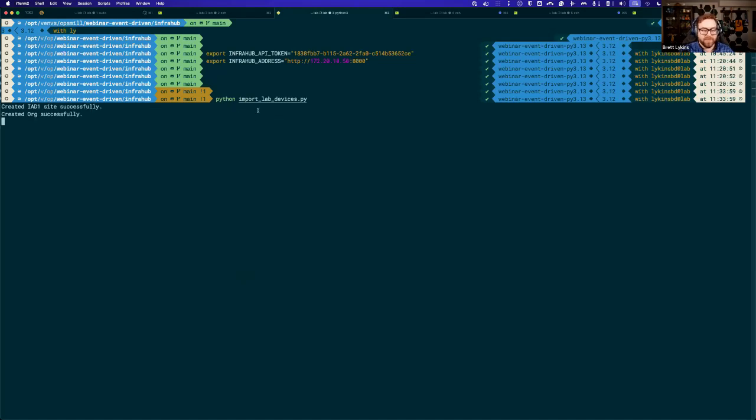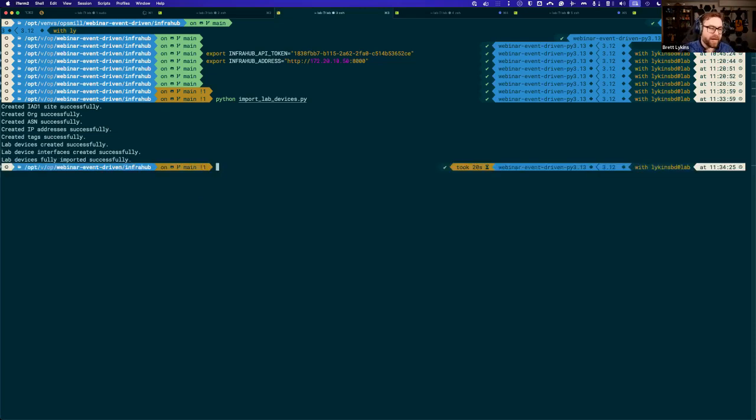And so here's where we are. Are the demo gods smiling on us? And they are. It's just going through the process of creating the site, creating the ASN, creating the IP address. This is not something that's been written for speed, so it takes a couple seconds there, because I really wanted to show the example of how each of those things function. But yeah, that's created those devices now in the system.